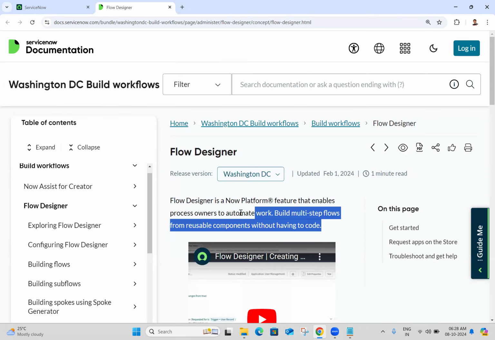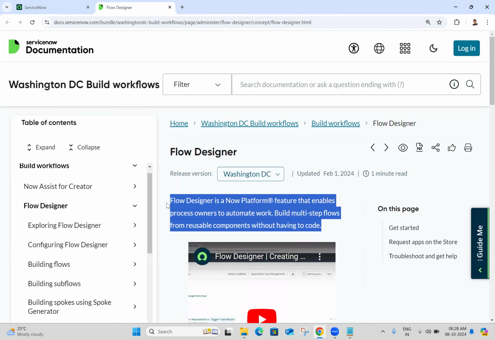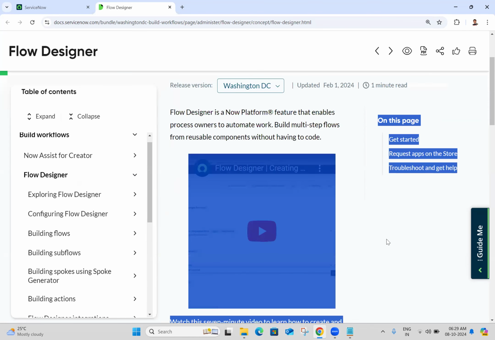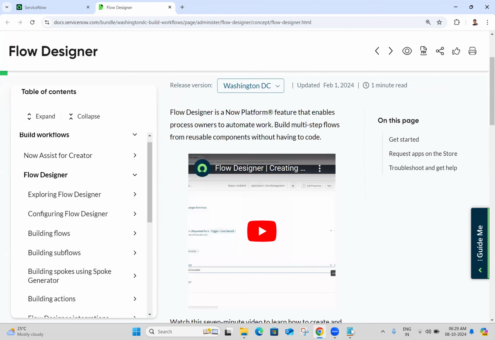Flow Designer is a Now Platform feature that enables process owners to automate the work, build multi-step flows from reusable components without having to write code. So this is the flow designer definition.